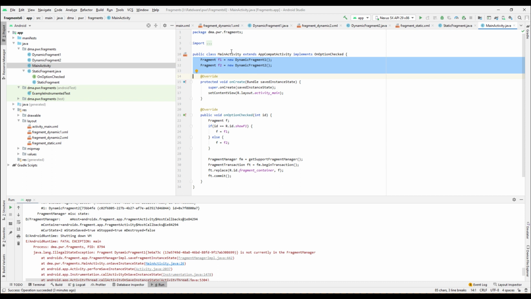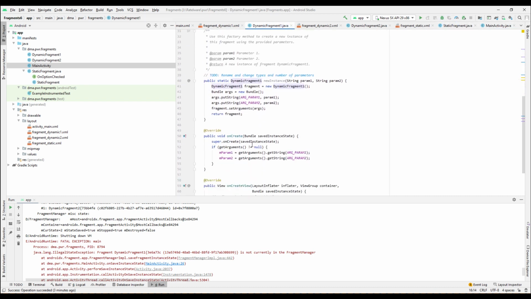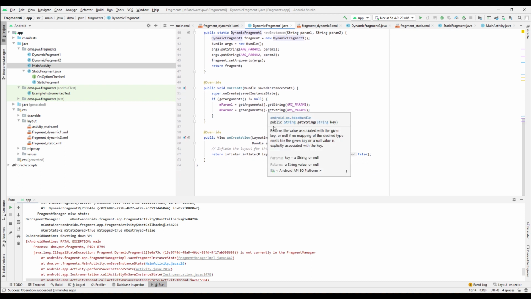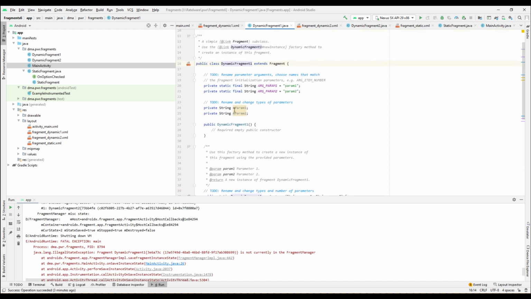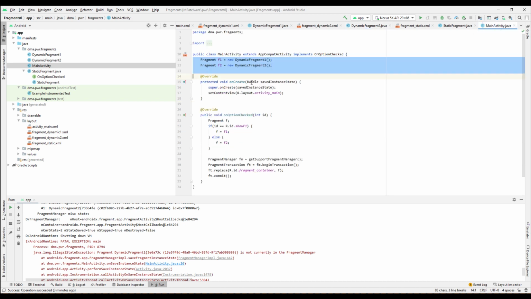Now we could do a few workarounds, so we could implement onSaveInstanceState here in the other fragment, and then make sure that we only update it once the item is recreated, and this would be slightly more tricky.